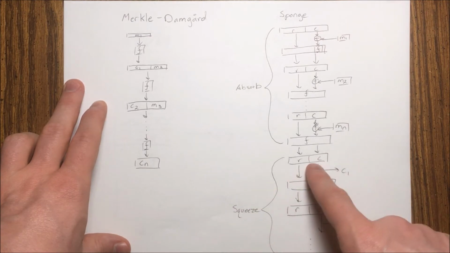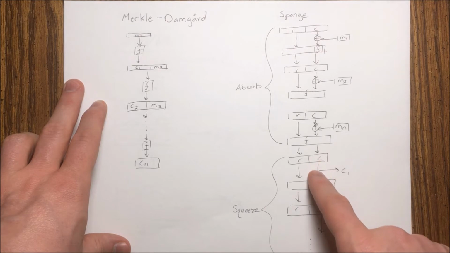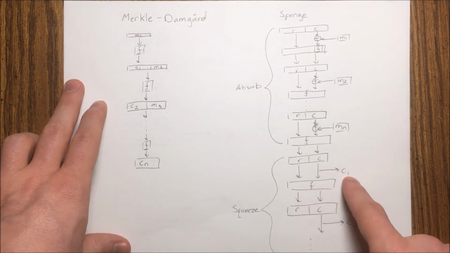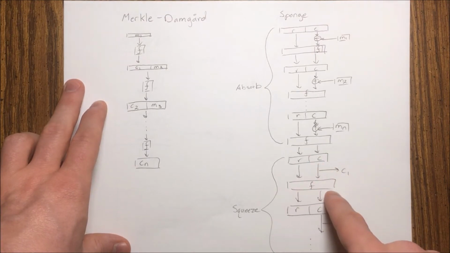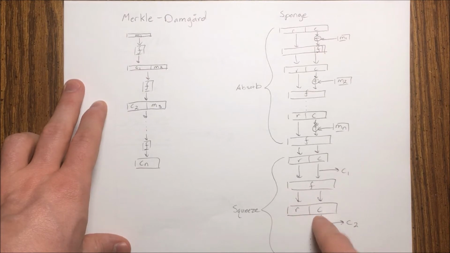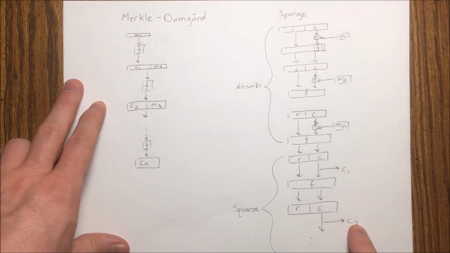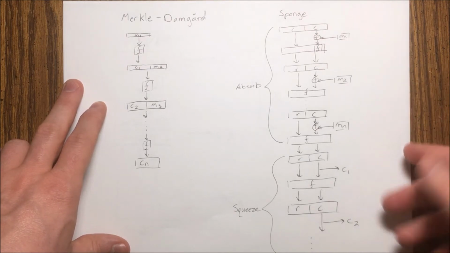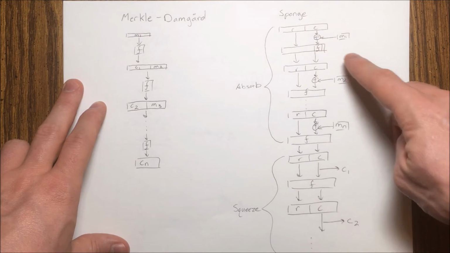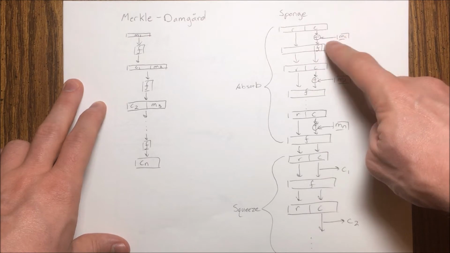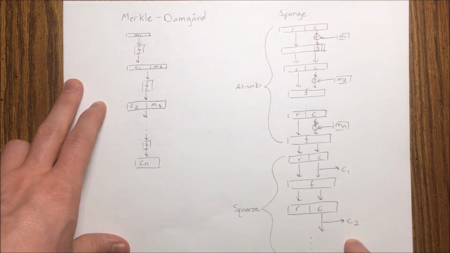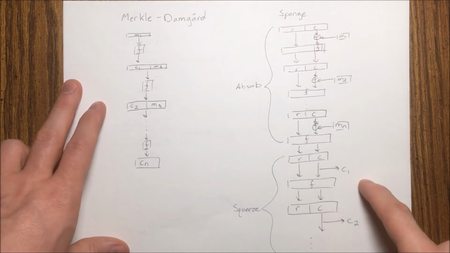And we do this for every message chunk until finally all our message chunks are consumed and we begin what's called the squeeze phase. In this phase, we are actually emitting a hash value equal in size to our capacity. It's taken right from our capacity, and then we run the function again, and we get a new hash block to add on to our previous one. And we can do this n number of times. The sponge construction supports extendable output. So the power of this is that you're continuously running your hash function between every single addition of a message block and every single emittance of a message block. And this, at least to me, seems to be quite a powerful feature.